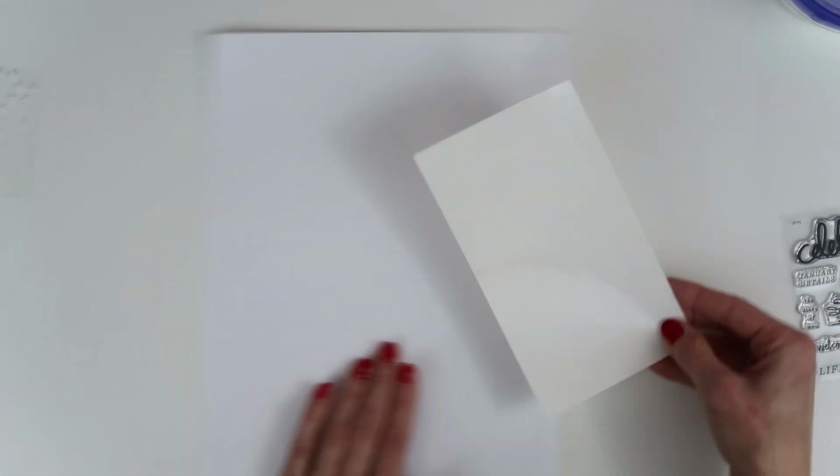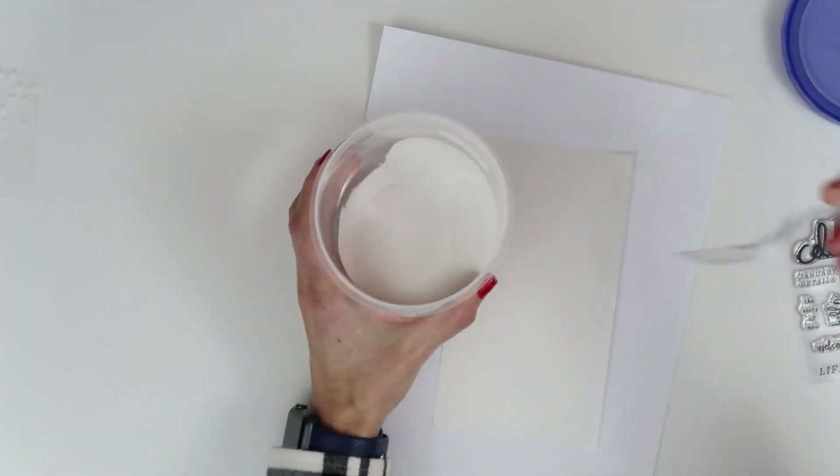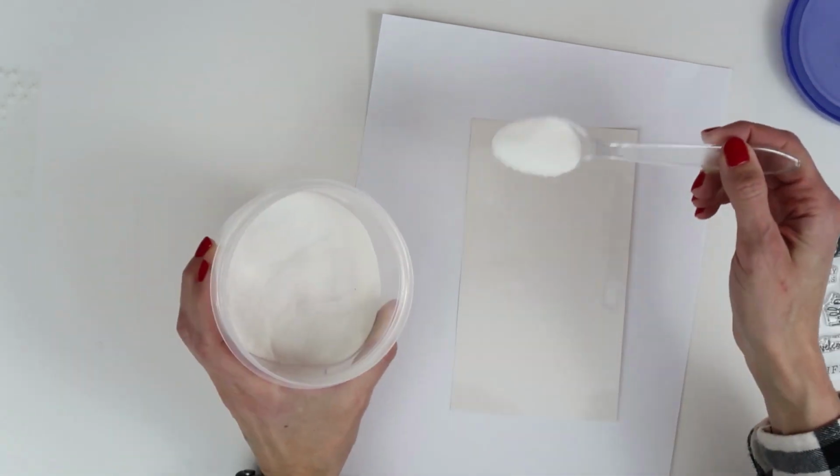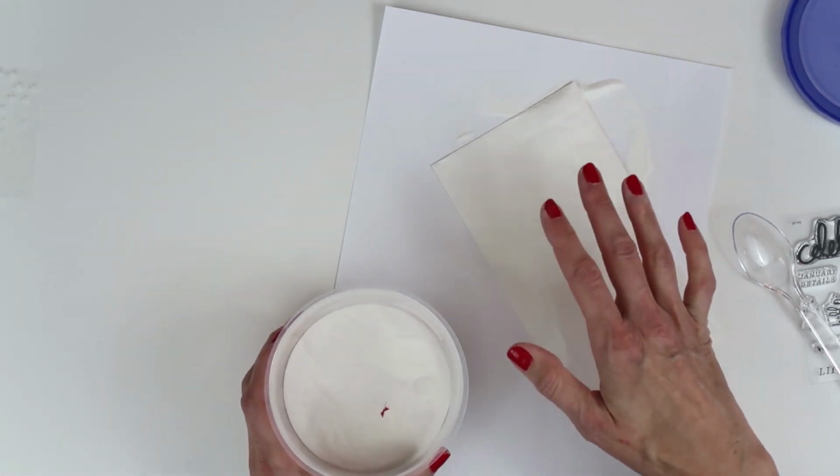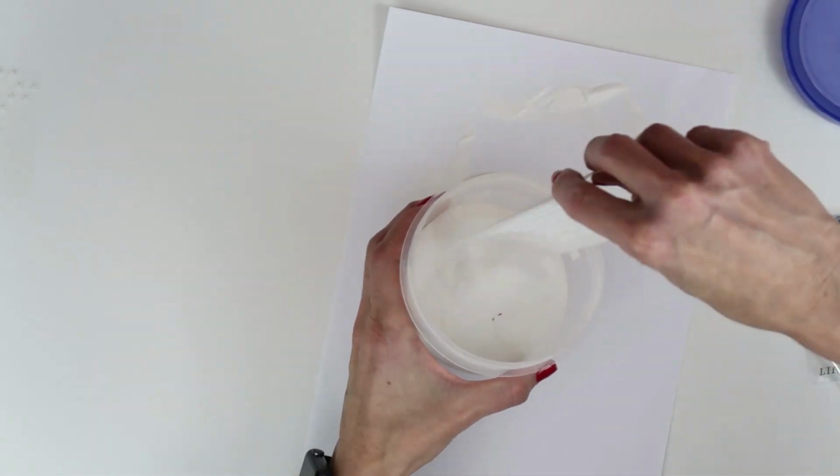Also, I wanted to make mention that I decided to add one more at the bottom because there was quite a bit of space. And so I just put it back exactly where I started at, and then I moved it up 5 little notches or 5/16 of an inch, and then went ahead and stamped it again.